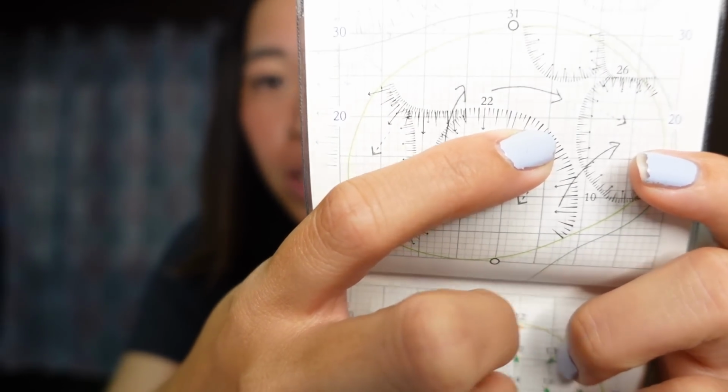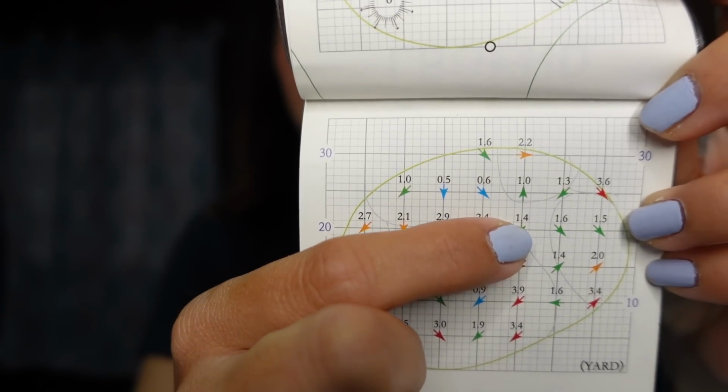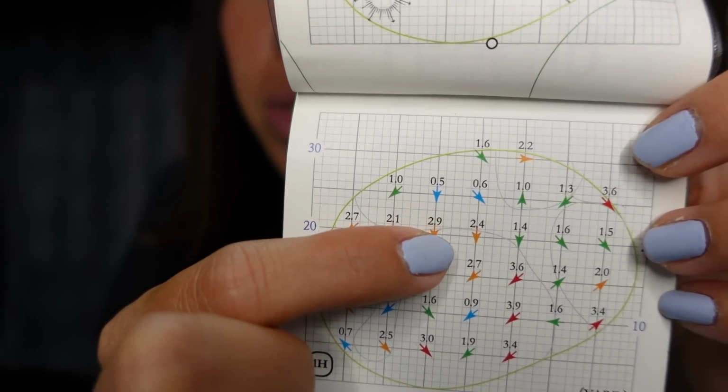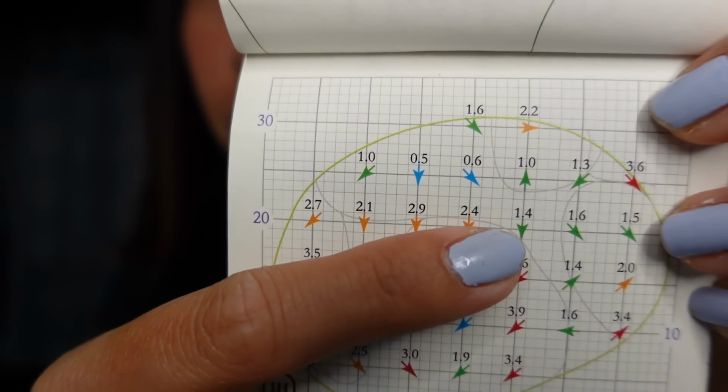Let's say I hit the tee shot, and then I'm on the green in 2, and the pin is somewhere over here, and let's say I hit it over here. You can see over here it's yellow, so it's pretty severe, and you can see the number there, 2.9. Let's say I'm putting from here to here. What is 2.9? 2.9 is basically the slope. If you guys have ever heard about AimPoint, this is exactly the number that you would use. So with 2.9, you would go like 3. That's how it works.